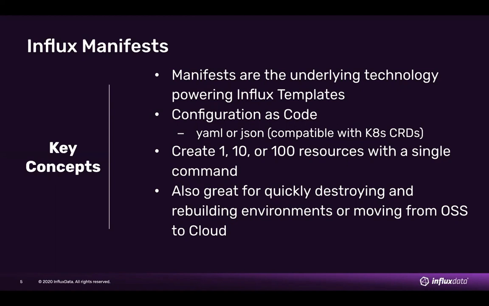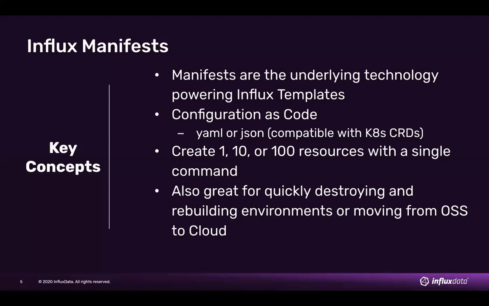So it's also great for moving resources between InfluxDB instances. And so, one of the things we see our users do is develop a ton of their stuff locally on their local machine using an OSS instance, and then maybe promote that into cloud. And so this capability enables that workflow a lot easier. And so you'll be able to develop your template locally, test it, make sure that it's working and running, check it into a GitHub repository, for example, and have that deployed to your cloud production instance of Influx. And so being able to move resources between those is really powerful.